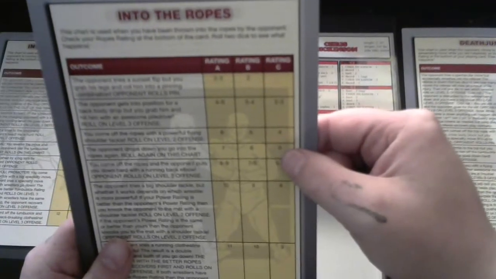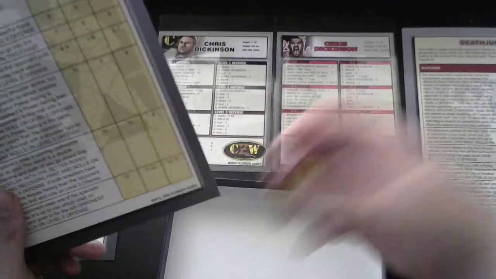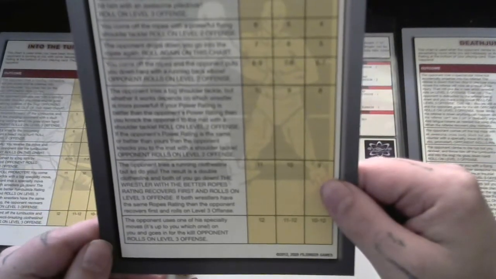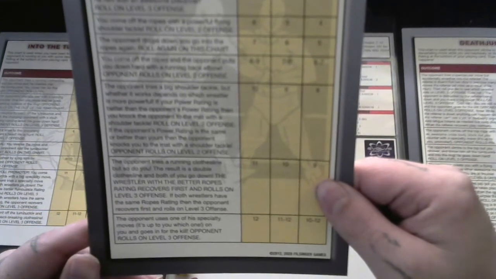And he rolls a 5. So C rating of 5. Your opponent drops down and you go into the ropes again. Roll again on this chart. So a nice little whip, drop down, and now we have a 9. The opponent tries a running clothesline, but so do you. The result is a double clothesline and both of you go down.